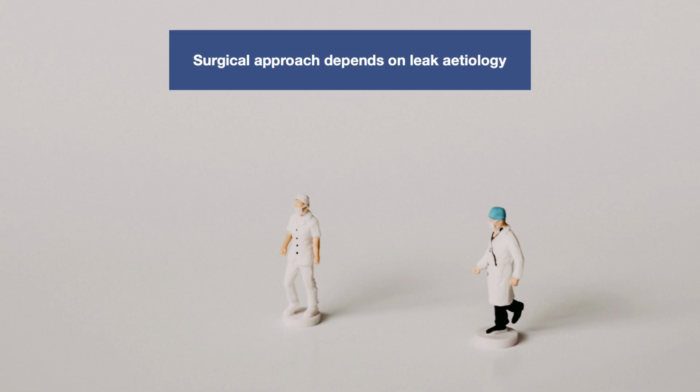But sometimes we do have to call in the surgeons, and there is a variety of surgical approaches depending on the underlying leak type. So, for example, directly suturing a dural tear, clipping or tying off of a cyst or draining vein, or even a nerve root ligation, which will sacrifice the nerve root.